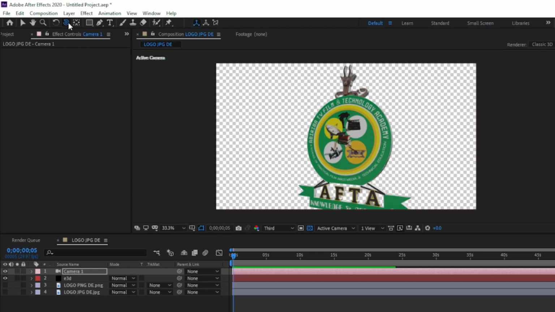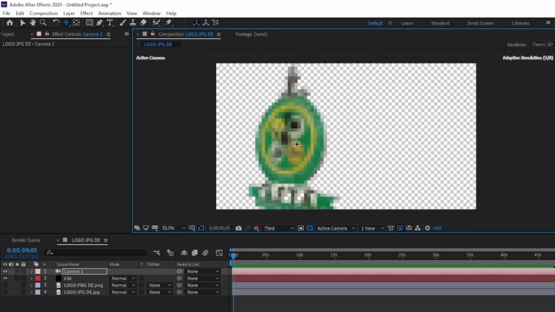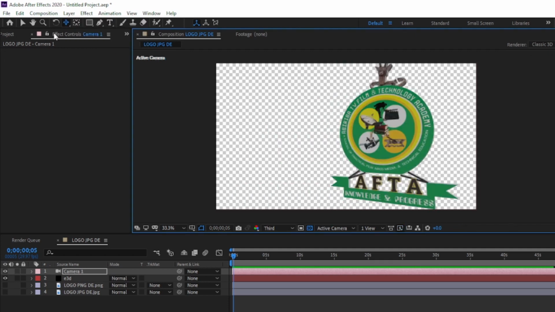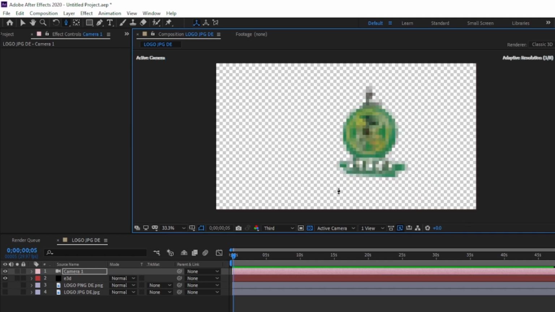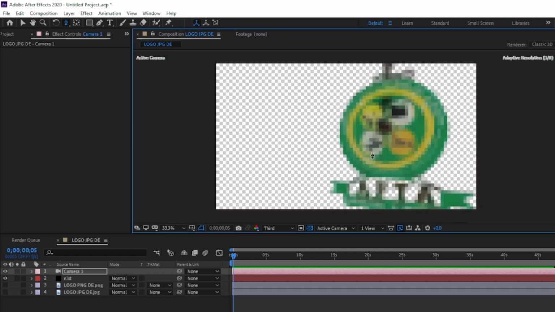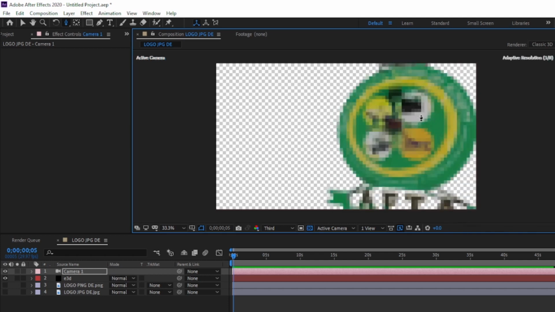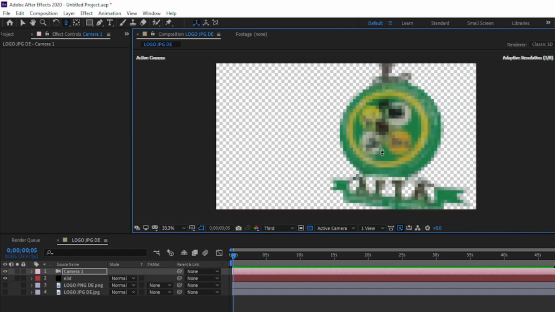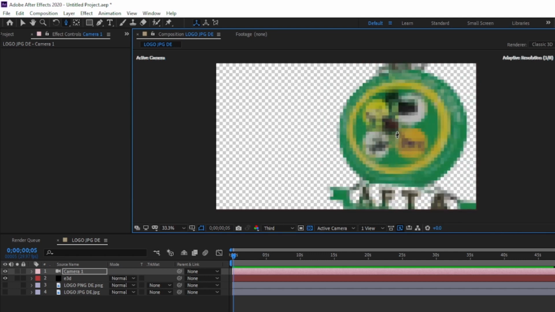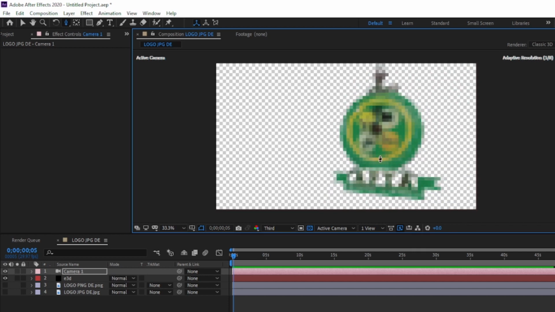Then another one is Track XY, to go like this, go like that. Then the last one is what we call Track Z. I'll use all these camera tools to animate this 3D model.